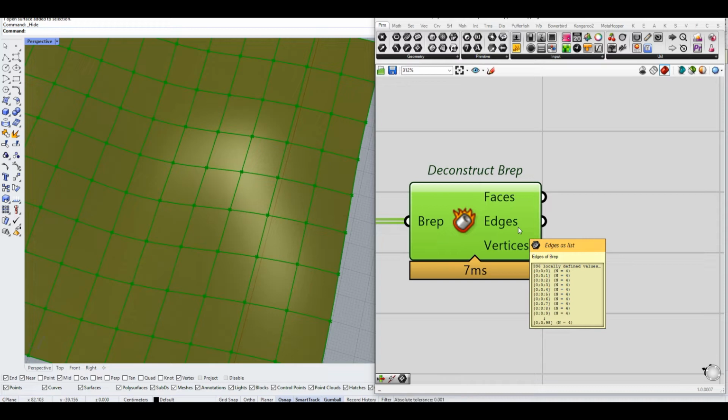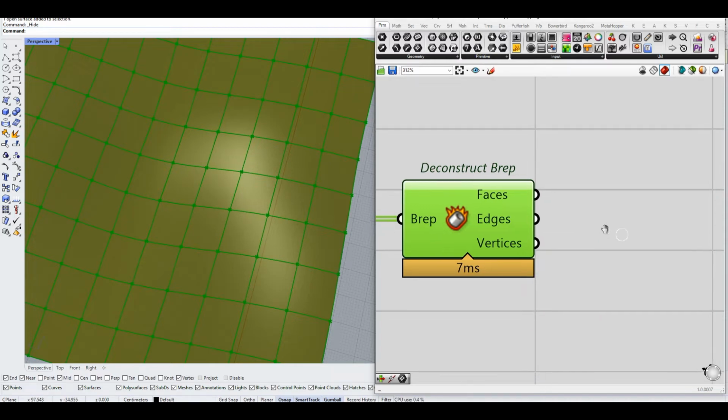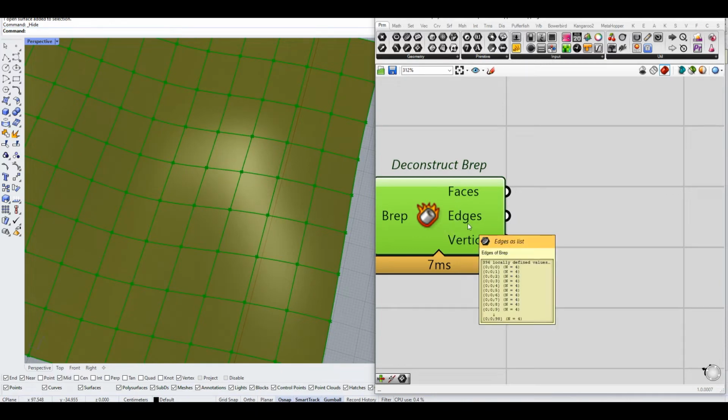So if you take a branch with index 40, then it will contain a list of 4 edges, and these 4 edges belong to the brep that was provided here as a brep with index 40. So this is how it works.